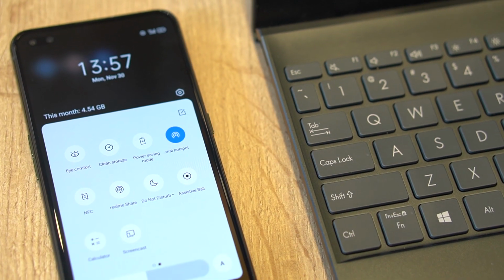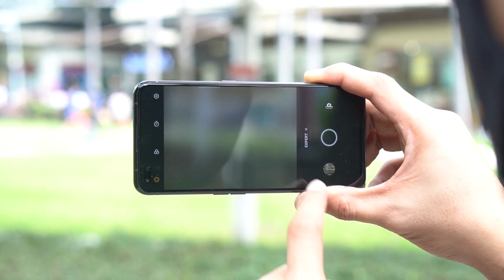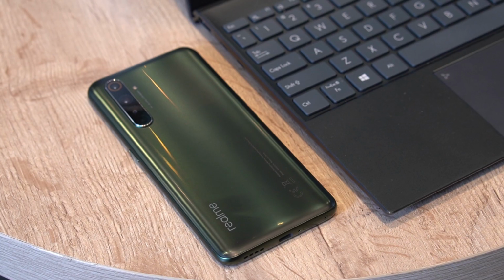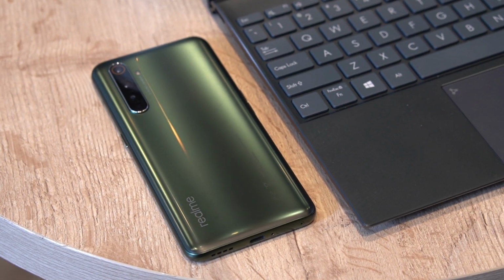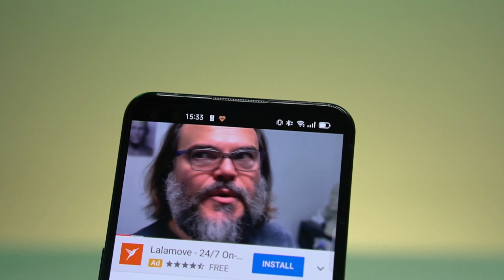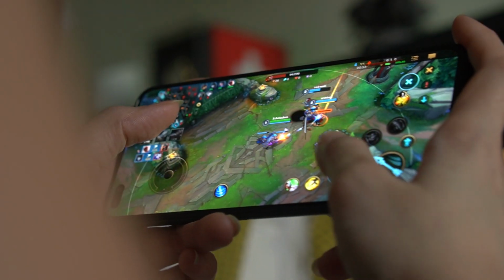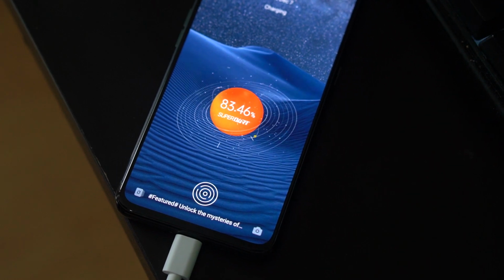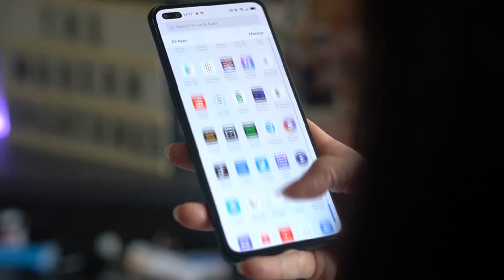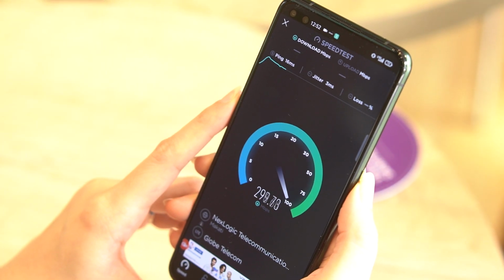With the X50 Pro 5G, Realme has definitely saved the best smartphone offering for last before officially closing 2020. It's got a subdued yet attractive design, capable cameras front and back, a smooth Android 11 UI, great performance thanks to its top-shelf processor and internals, and quick charging. We can also say that from the processor down to the antenna, Realme made sure that the X50 Pro is ready to make the most out of 5G.